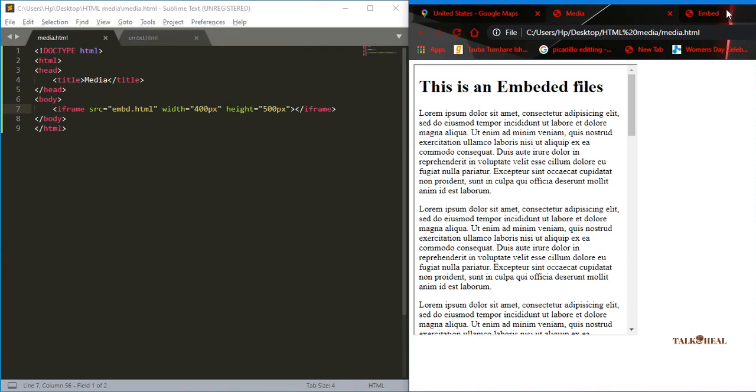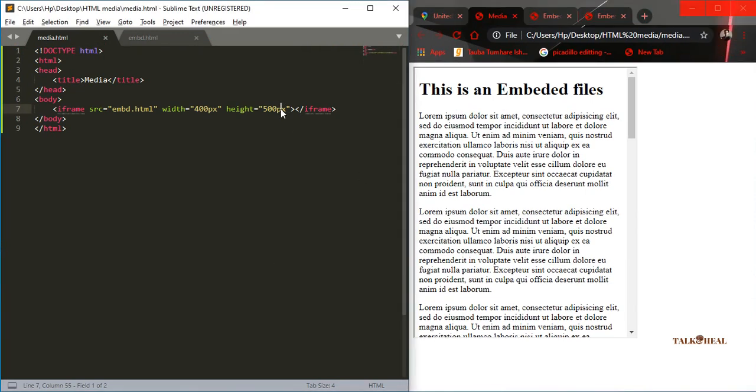So now I'm going to go back to my HTML file. So now for today, we have learned how to add videos, how to add audios, also external files and also internal files. So this was our lesson for today, guys. I really hope you understood each and everything that we tried to learn today.